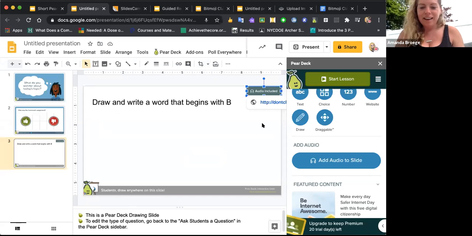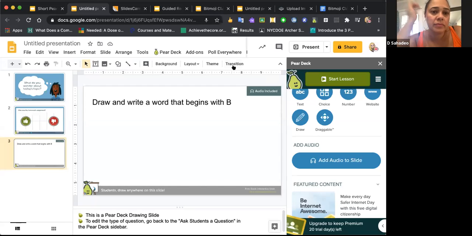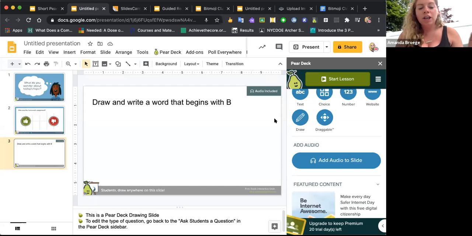Perfect, yeah. We have to get creative with this because I was like, why wouldn't they make it smaller and on the bottom so you could read it while you're recording it? But that is basically how to add the audio and how to create the slides to be interactive.